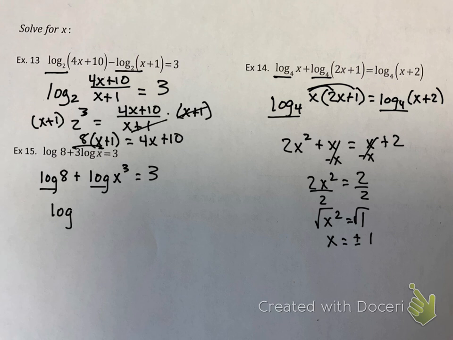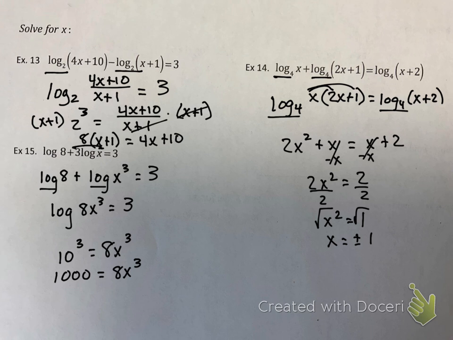Now, the reason why I want to do that is because now these are the same base, and I can just multiply those two, and I don't have to worry about that 3 out front. So we can say log, we're using the product rule now because they're adding, log of 8x to the third equals 3. Now, we have a log equal to a number, so here's where we have to change it to exponential form before we can solve it, because we don't have a log equal to a log. So we cannot say 8x to the third equals 3. So this is actually the base. Remember, when I don't have a number, the base is 10. So 10 to the third power equals 8x to the third. So 10 to the third, I know that's just 3 zeros, so 1,000 equals 8x to the third.